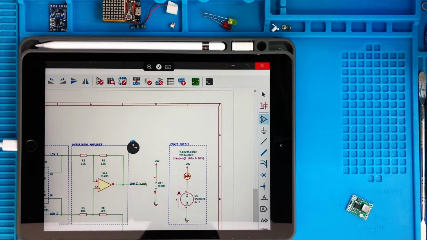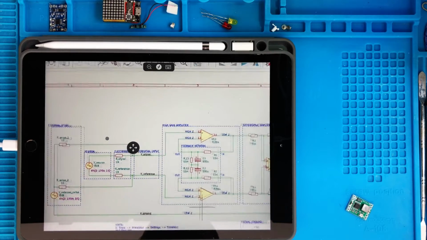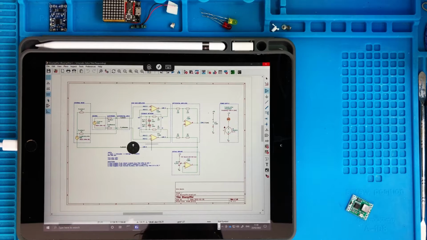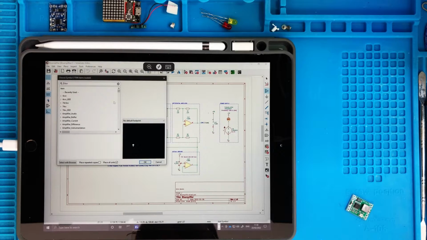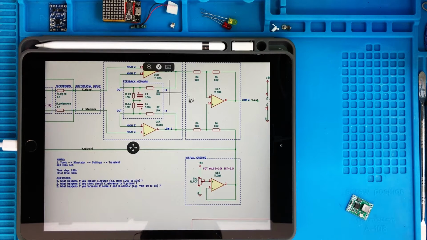Okay, nothing happens. Schematic Editor not responding. Good. So okay, now it did what it was supposed to do. So the first time it probably has to install something. It takes a while.